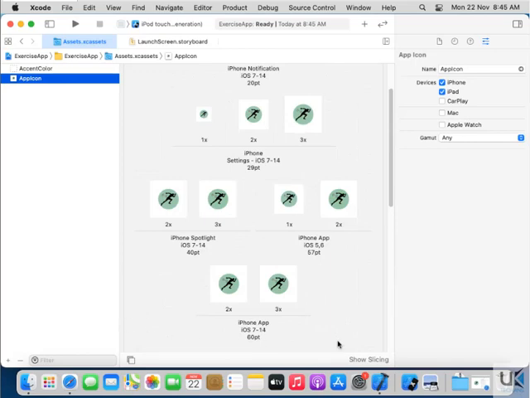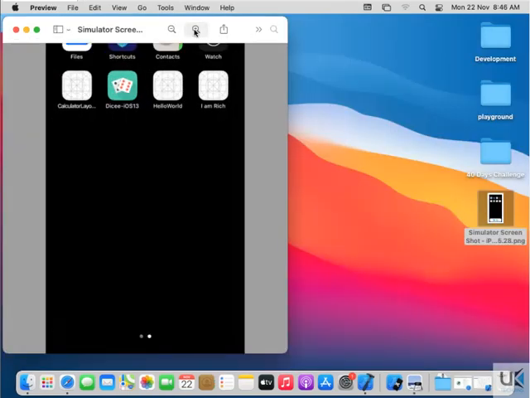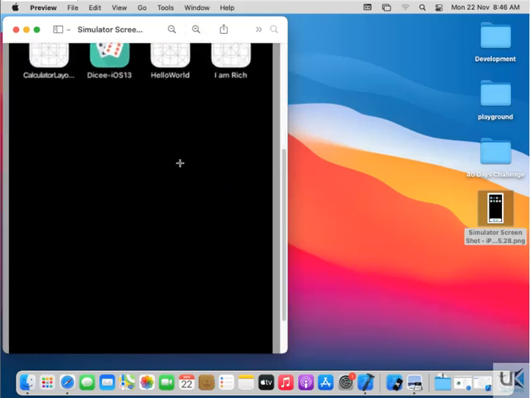What is an app icon? Let me show you the screenshot that I captured in my last tutorial. So this is the screenshot and these are the app icons right over here, and our Hello World application that we created earlier doesn't have any app icon. So in this tutorial the first topic is how to create and paste the app icon in our application. So let me just close it.